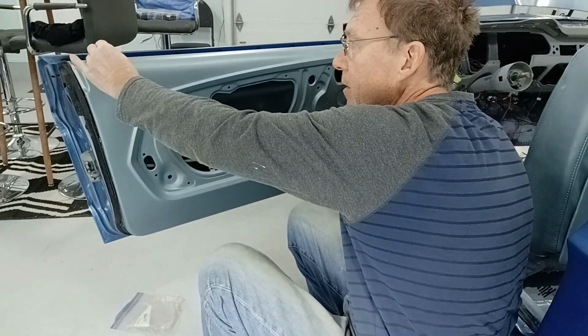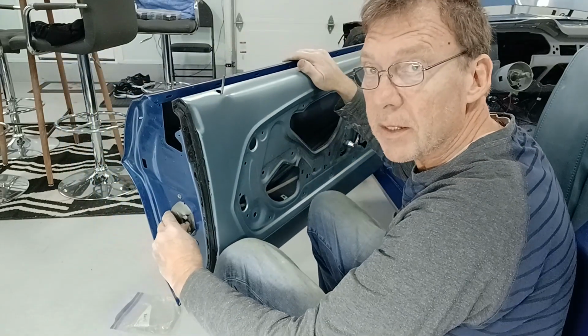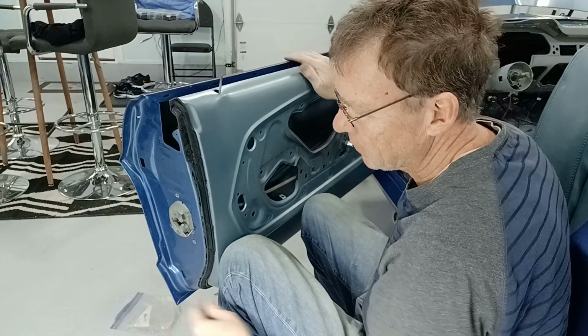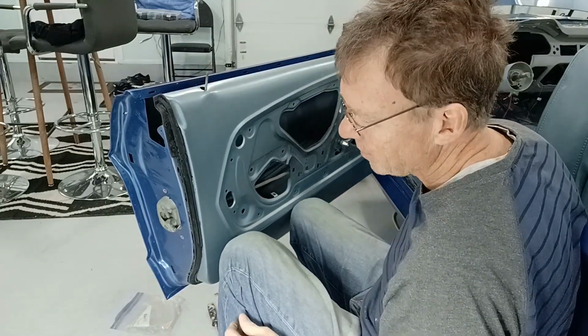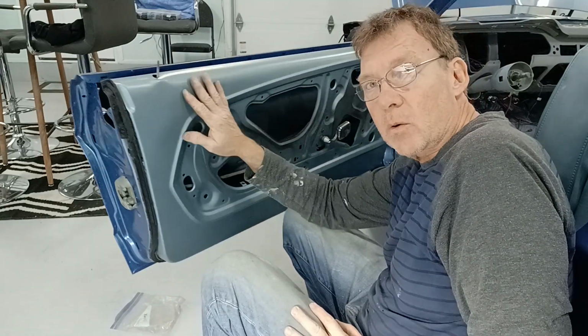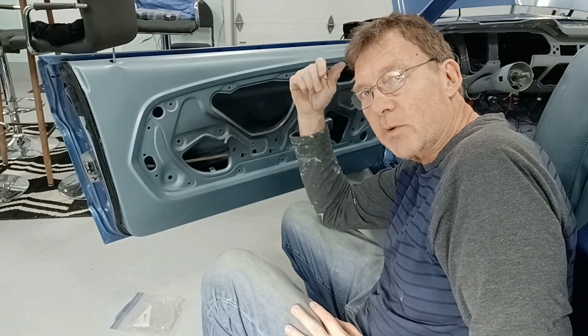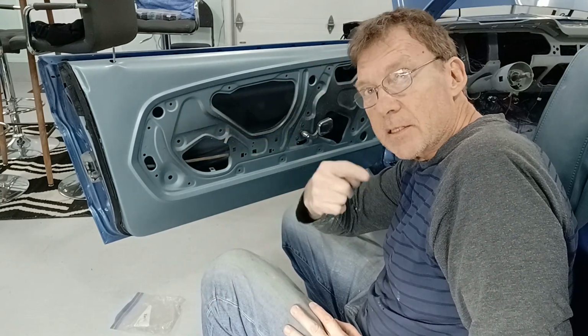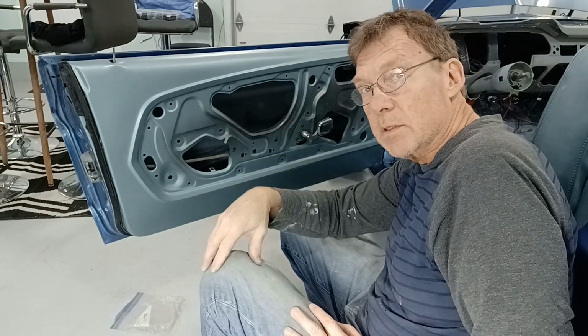So we can lock, unlock. If I then lock the pins, they're unlocked. We can then use this to unlock the door. So now at least we have a working door. Again, not electronically and not from the outside, but at least I can just reach in and unlock the car. Let's put the striker in and make some adjustments, and let's see how this door closes.